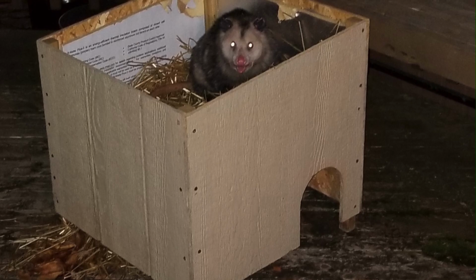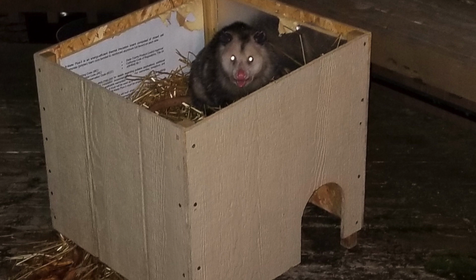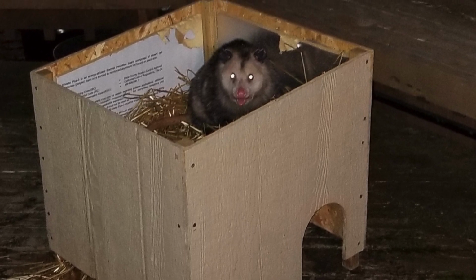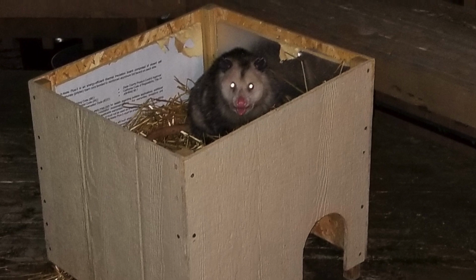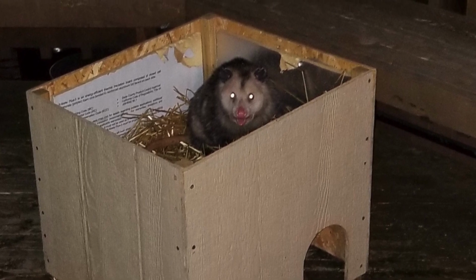Well, I know you sent me one picture of a possum who had taken over, but is there a risk, or how do you prevent other wildlife from finding it, making it home? Well, you really can't. But if there are cats in the area and the cat's in the shelter, it's wildlife, really, they don't want to get into fights with other wildlife. So if it's occupied, they won't go in it.